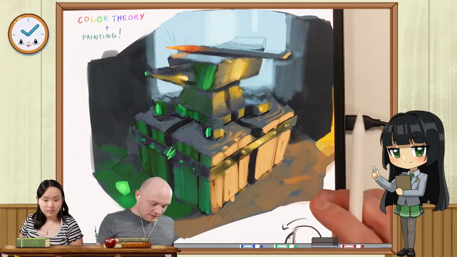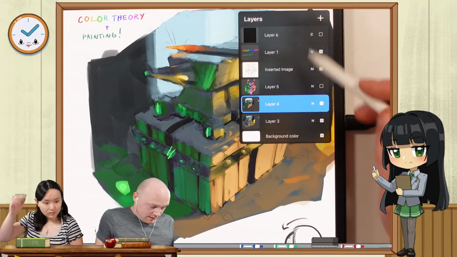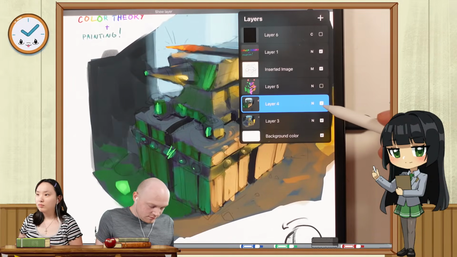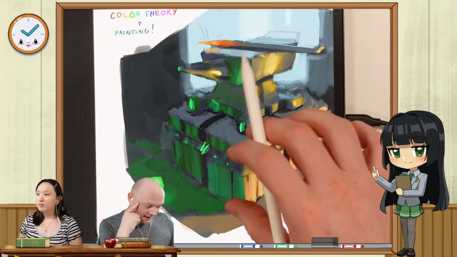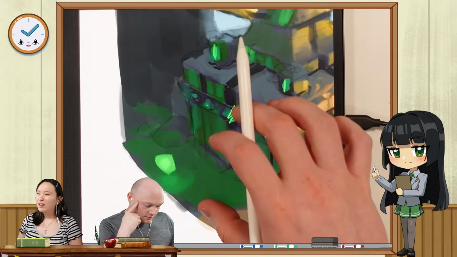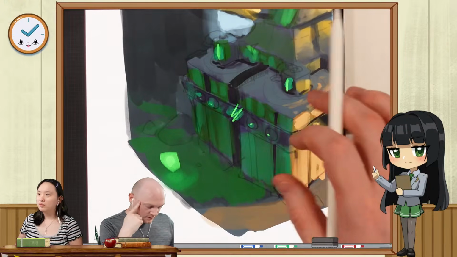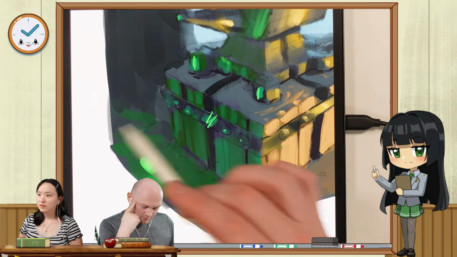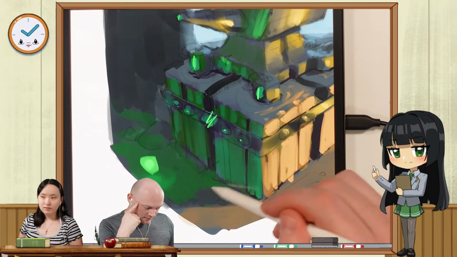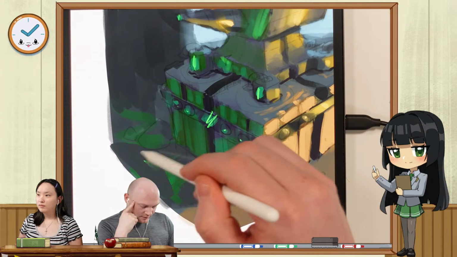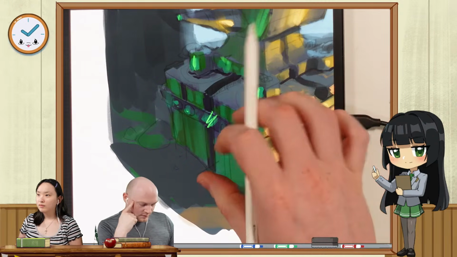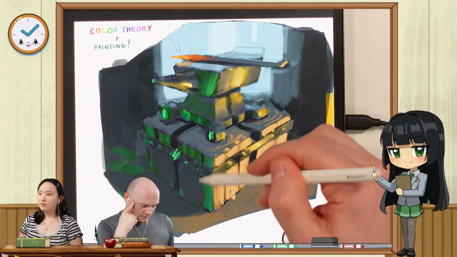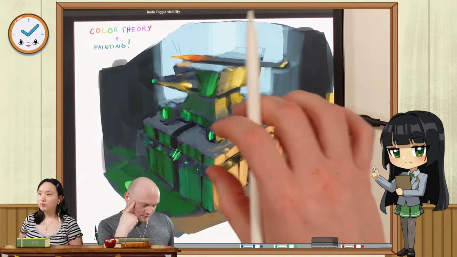I could do that. See, I'm not a huge fan of the green in the shadow. I don't know if I would keep that or not, really. I kind of liked it before with the purple tone. Yeah, I kind of like the purplish tone as well. But you didn't do it on a different layer, huh? No. I don't know if I will redo it or if I will keep the purple or the green. You know, we could just keep the green now. Let me look. Might as well keep the green.